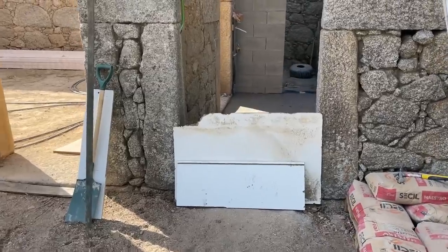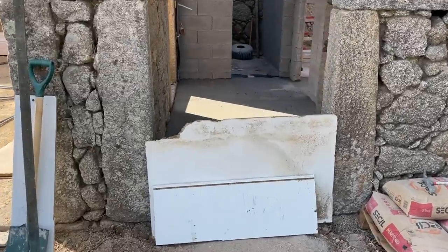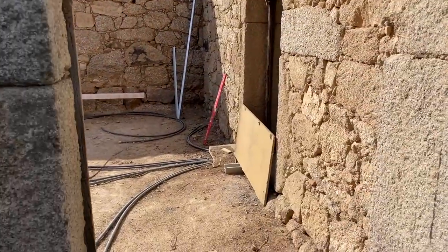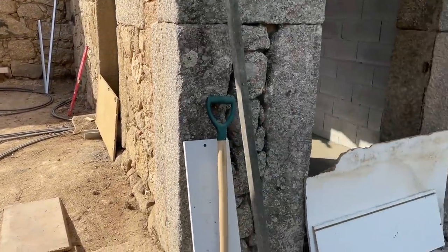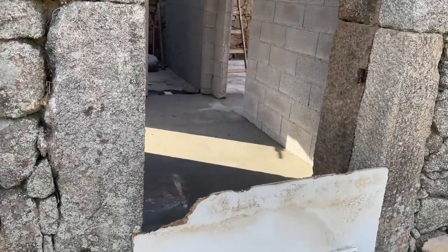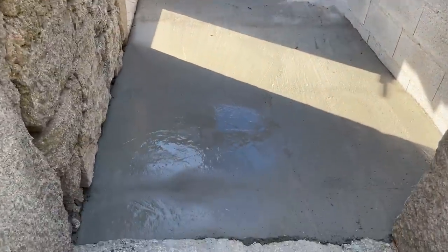So we made barricades because we have one very curious girl, and she likes to test the quality of stuff. So yeah.